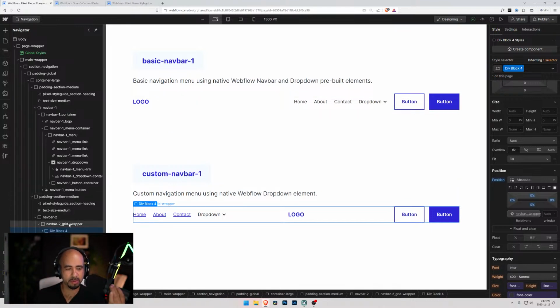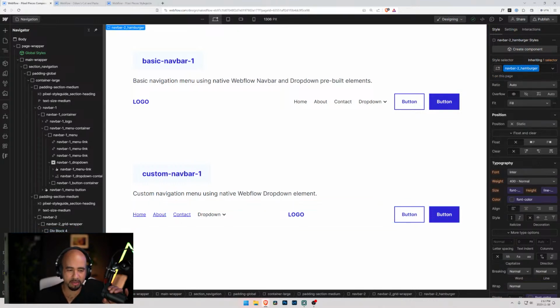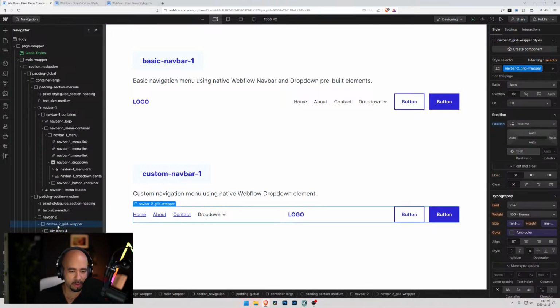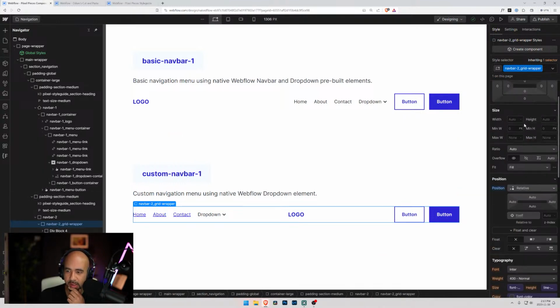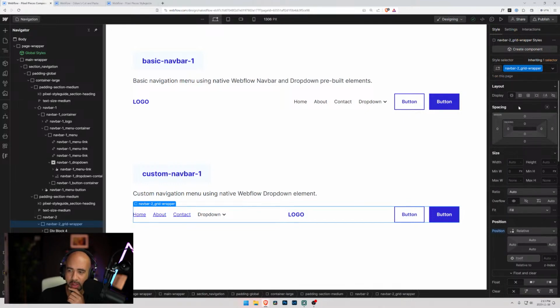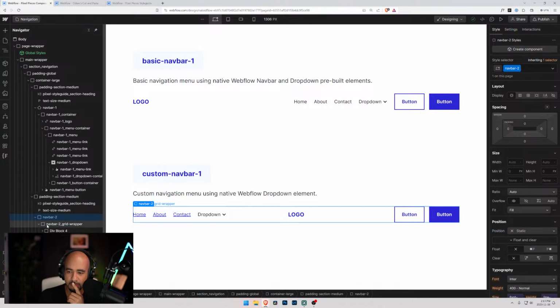Okay, so this one, what should we name these? So we have our navbar grid. Is this a 2-column grid or a 3-column grid? Now I'm trying to remember what I did here.